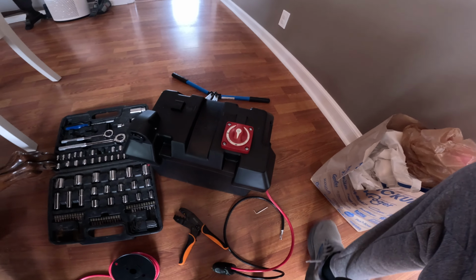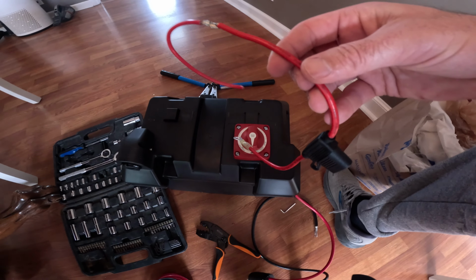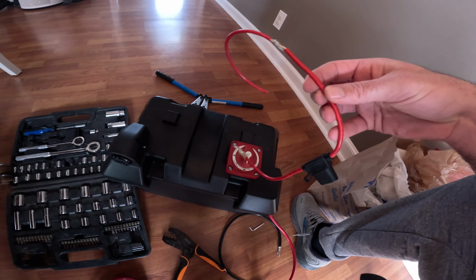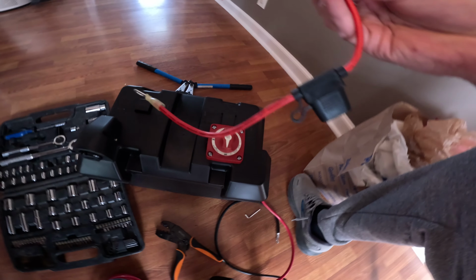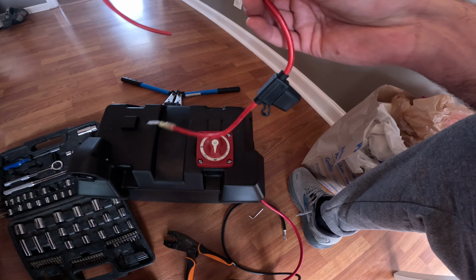And then next I'm going to be working on my charging cable. So I have this basically ready. I've got to get the negative wire, but join this together here. But I'll put probably a 15 amp fuse in there. It's a 10 amp charger.